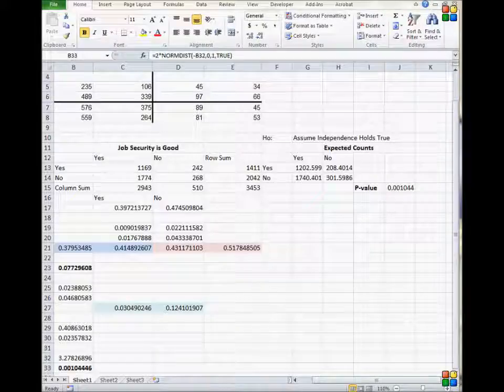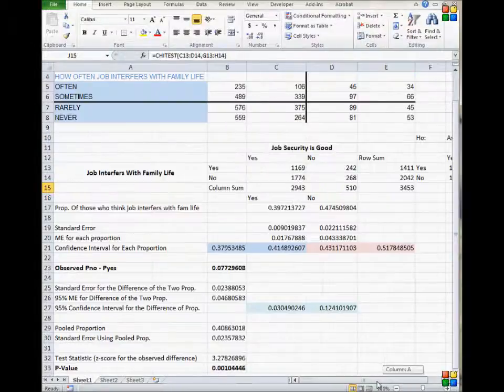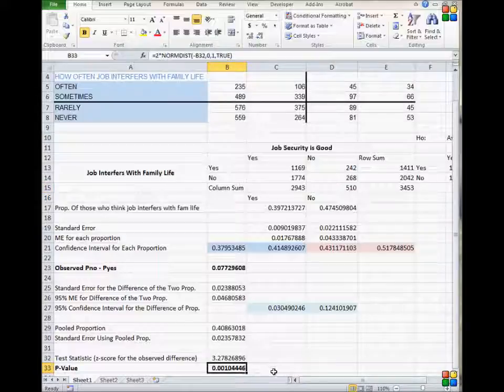As a couple of remarks, if you notice the p-value that we just obtained for running the analysis on the test of independence, the p-value of 0.00104, it turns out to be the same as the p-value that we found for running a hypothesis test on the difference of the two proportions.